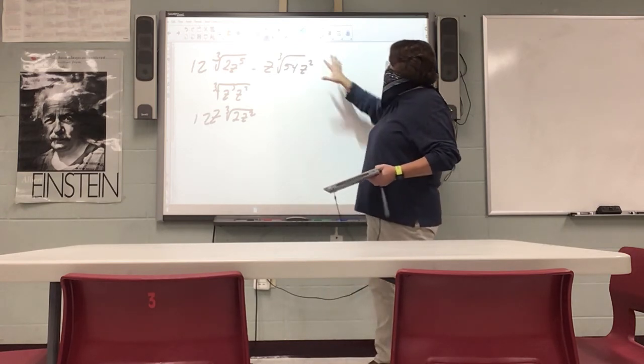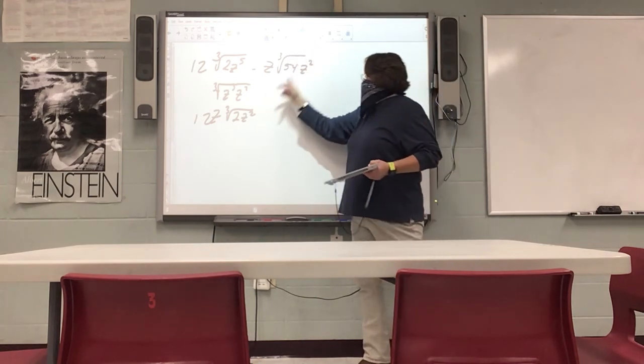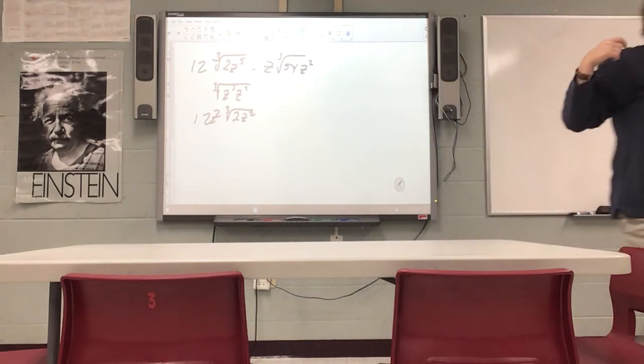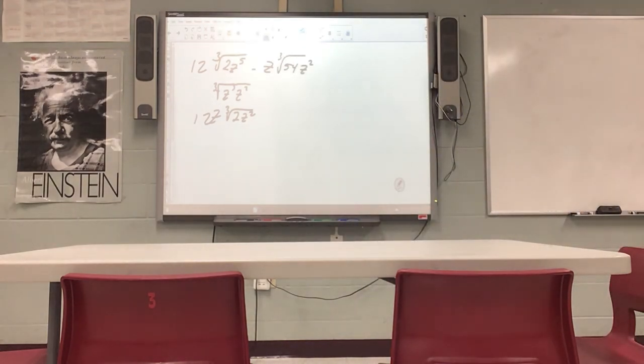Okay, so we are closer to looking like this other side now because our z's are both squares, but this one's got a 54 in it. We worked with the 54 earlier. This is a perfect cube. What was the biggest cube that would go evenly into 54? 27. So it's going to be 27 times 2 times z squared. And the cube root of 27 is 3. That'll have to stay, and that'll have to stay. Okay, and there was already a z out there. I put my 3 too close on. It's going to be weird putting my z in front, but it's okay.